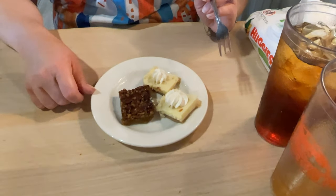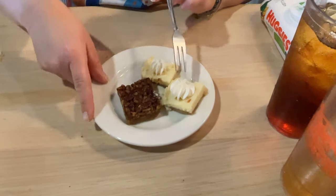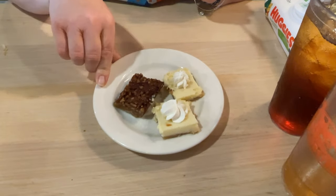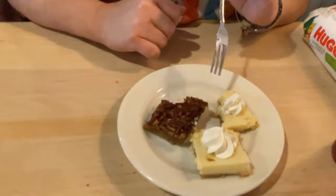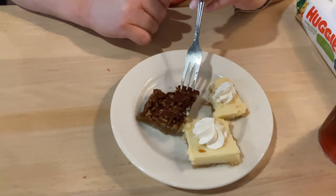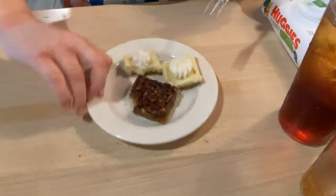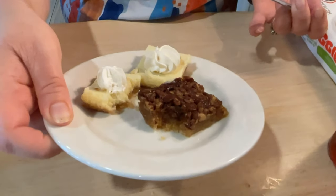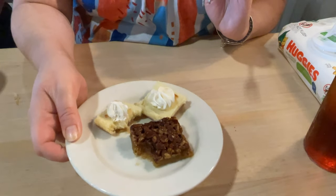Jennifer, you got something different there. What did you get? I got a pecan pie square, and then Brent said that this key lime pie is excellent, so I just got two squares of that. So I just tried both of these, and they're both really good. I have to say, the pecan square is really, really excellent. I like it where there's more nuts than the gooey stuff in there, and this one really meets that criteria. I like when they're just, you know, kind of brown on top and candied just a little bit, not too sweet.